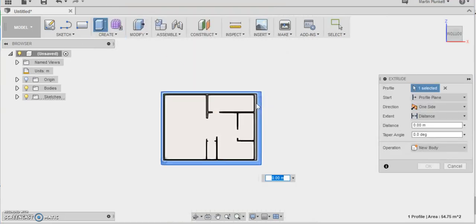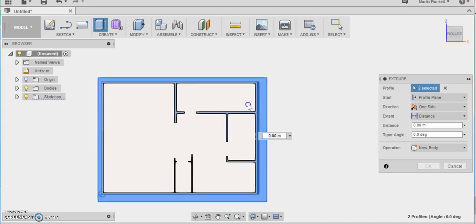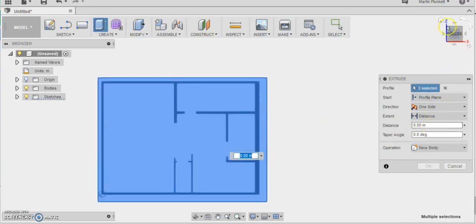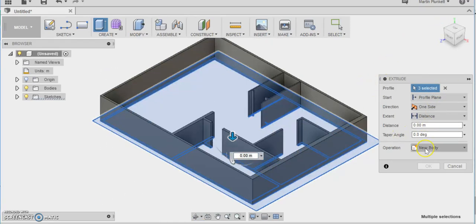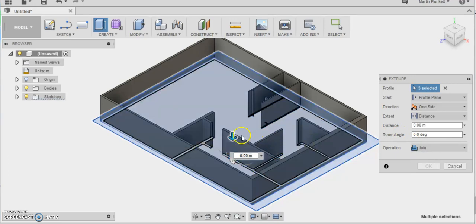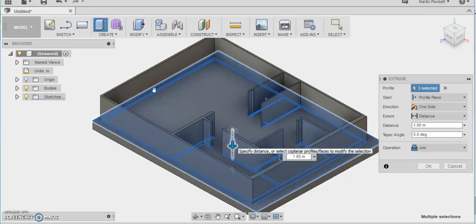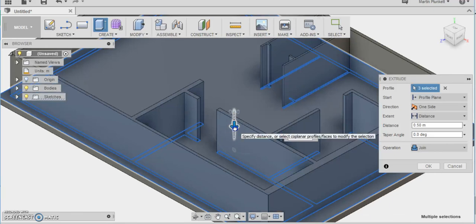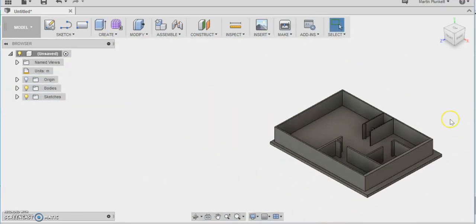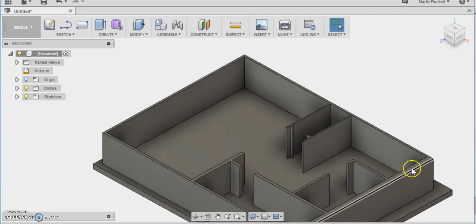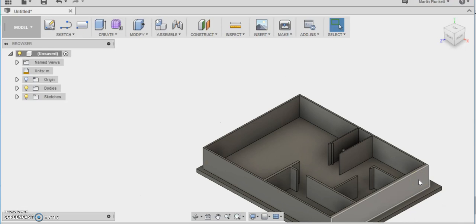I'm going to extrude that, and the inside portion. I then put an isometric view on it so I can visualize what I'm doing. I want to join material. I'm just going to pull that down. See, 1 meter, that's quite deep, so half a meter might look aesthetically pleasing. Good. So the entrance to the gym is here.